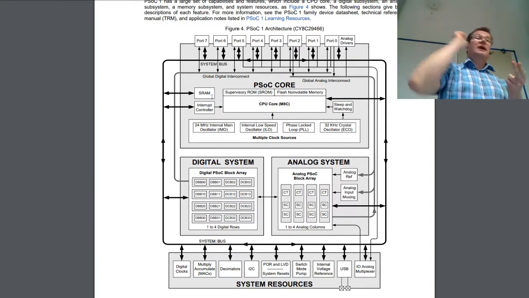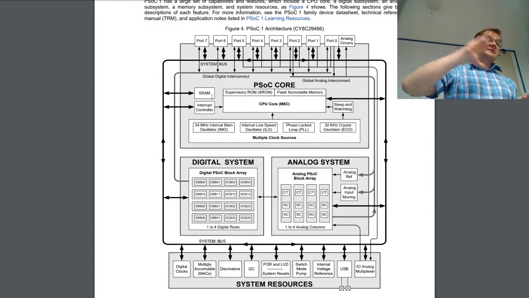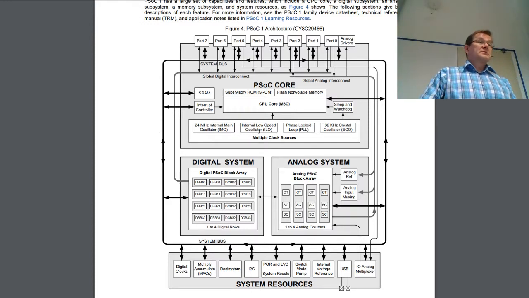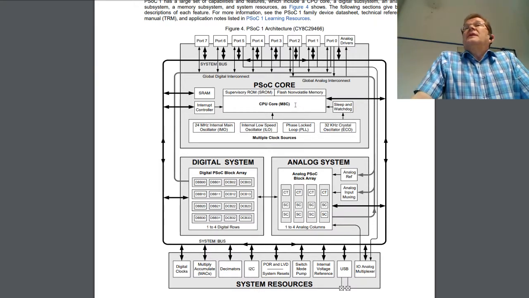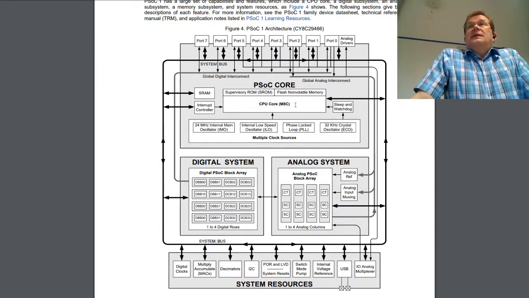It has I/O ports. It has the clock system, which is quite nice, with different kinds of clock sources you can select from, and then just a simple RISC core. They're using the M8C core, which is some sort of variant of the ancient M8 processor.